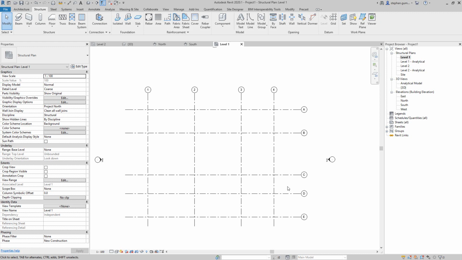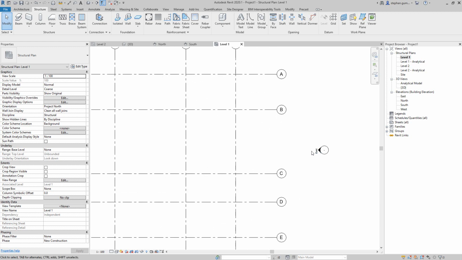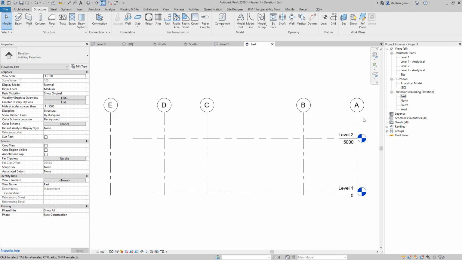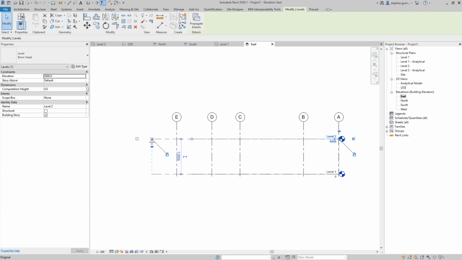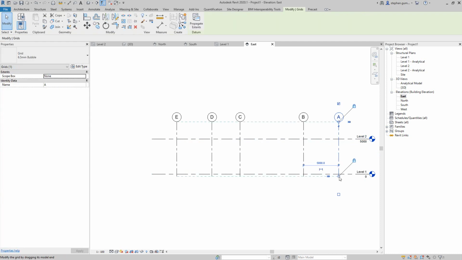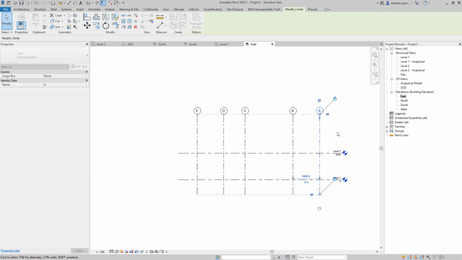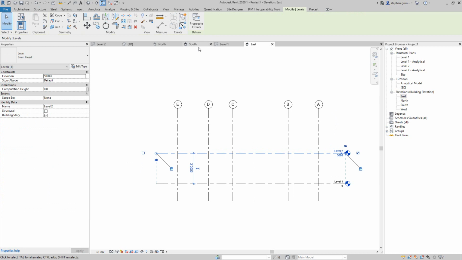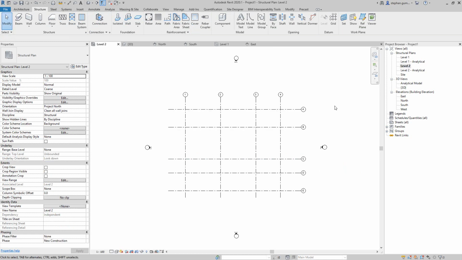Now, just like when I switched to my north elevation, if I now switch to my east elevation, I would expect to see grid A on the right. So if I go to my east elevation, there it is. And again, I can drag my levels out and drag them out the other way. And if you go this way, you can drag out the grids. So just like creating grids, I can do the same thing with levels. For example, I may want to copy that level up. I can do exactly the same thing. But for intents and purposes today, it's not important.